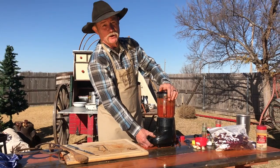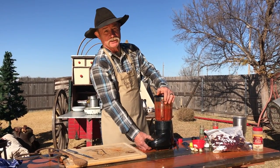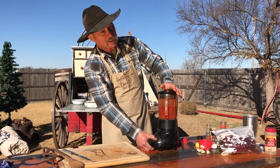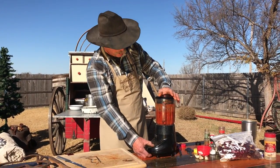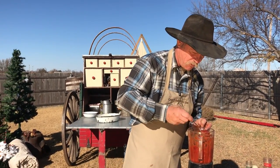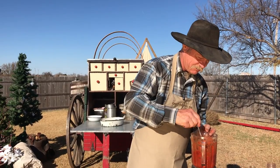We done turned the cutter up on high now. We're headed down the home stretch, coming across the bend. It's the blender in first place, Frank in second. But now Frank has passed the blender — oh, it was a close race. Make sure that everything is mixed well and you don't see no big hunks or chunks or nothing like that.